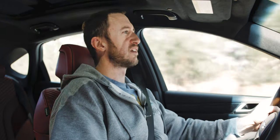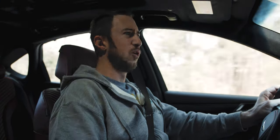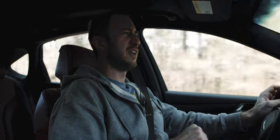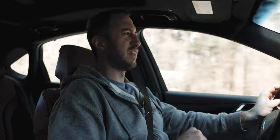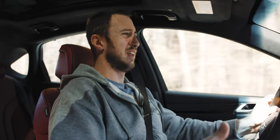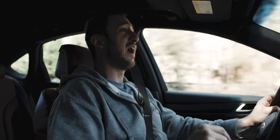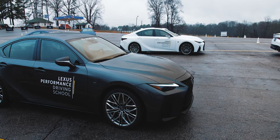I don't want to end this review on a negative note, but look at some of the competitors. Acura, Lexus. Acura redesigns the Integra, and it's a lightly disguised Civic Hatchback Si. And that's fine, because the Civic is an excellent vehicle, but does it make you feel like it's even remotely in the same league as something like this? No, it's not even close. And then there's Lexus. I drove the IS500 at a track event a few videos back.